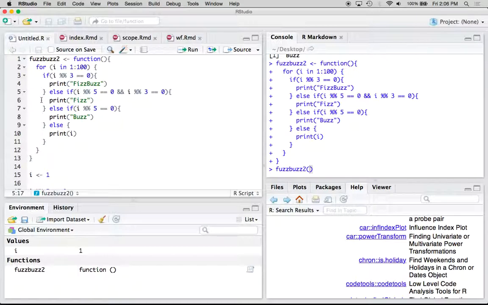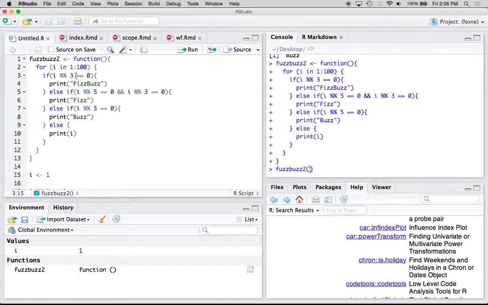So, spoiler alert, the same thing happens for number 2. So then for number 3, when i has the value 3 on the third time through the loop, what will happen? Because the first one is true, so it won't move on to the next one. It'll just print this. Sure. So just to reiterate what you said, this first expression is true. 3 modulus 3 is equal to 0, so we'll print fizzbuzz.